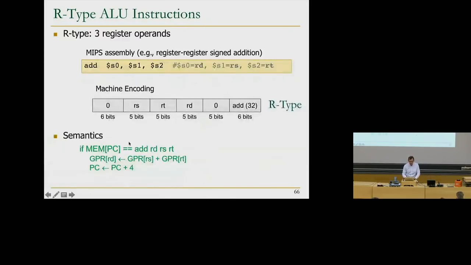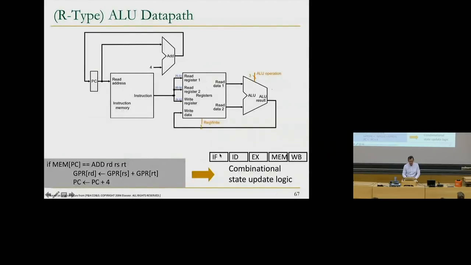Basically, you translate this semantics into combinational state update logic using the elements that I've introduced earlier. So what does that mean? Let's do this PC plus 4 first. During this cycle, what needs to happen? These 2 things need to happen concurrently, at the same time. That's what add specifies. So we basically need to take PC, add 4 to it, and write the result back into the PC at the end of the clock cycle. That's one part of what needs to happen, and you need to have the data path component to do that.